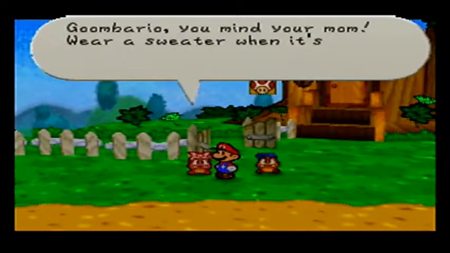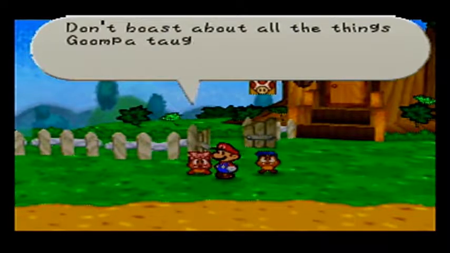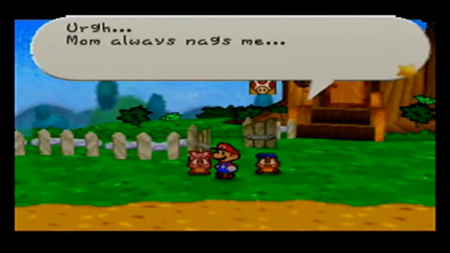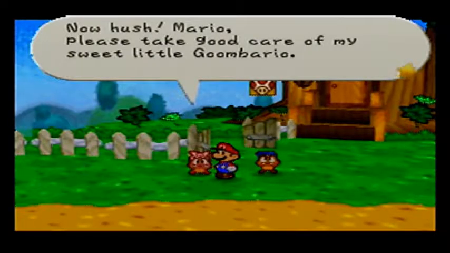Mario, you mind your mom. Wear a sweater when it's cold. Don't be picky about your food. Don't start fights. Be polite. Don't boast about all the things Goomba taught you as if you already knew them. And remember, and... Mom always nags me. Now hush, Mario. Please take good care of my sweet little Goombario.